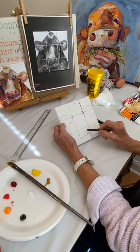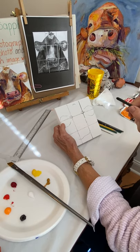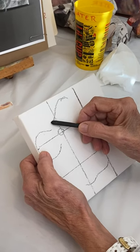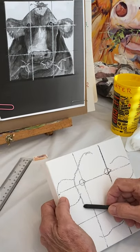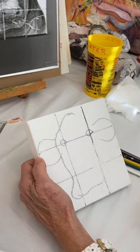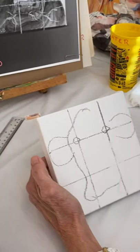Okay, now let's get his nose in. Let's connect his head to this shape. And that's another thing we want to be sure to look for, shapes. So we'll just bring the head around here. And then down here. And then around here. And his mouth is way over there because he's eating a lot of hay. Again, he loves hay. Have you ever seen a cow that wasn't eating?